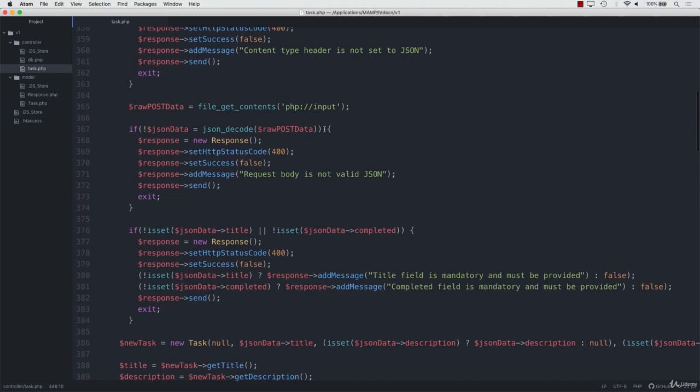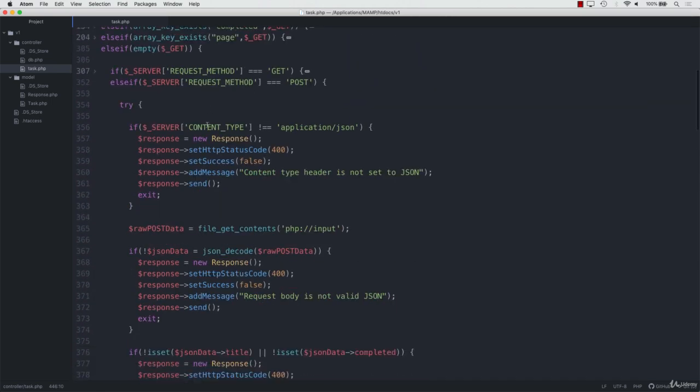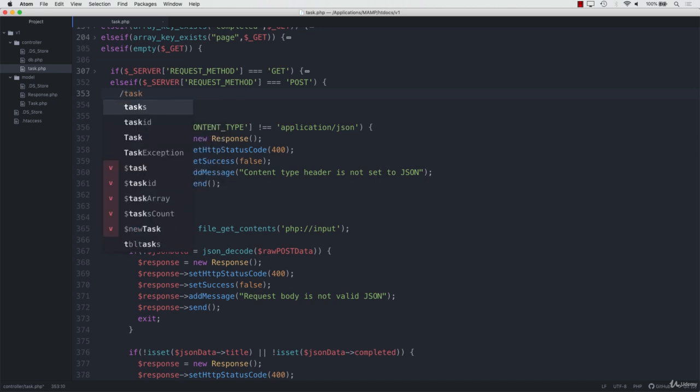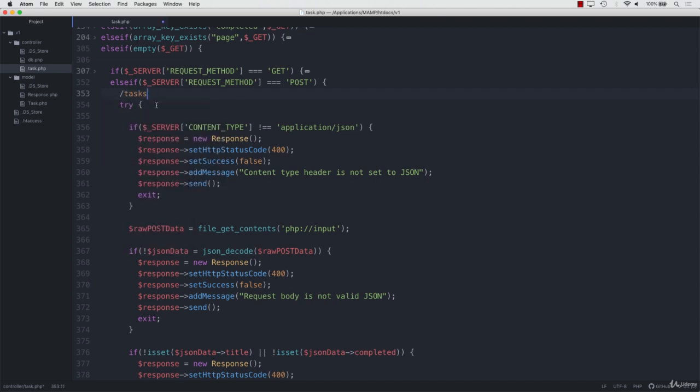Let us quickly go back up to the top for a brief run through. This first one was the if statement for the get, which handles getting all tasks. We're handling the post here, which is the creation. Now this is in here because the route we'll be using is /tasks, and we'll be posting to that. We don't post to tasks/ID, which would be a task ID, because we don't know any ID at this point. So you always post to /tasks. So I'll get rid of that.